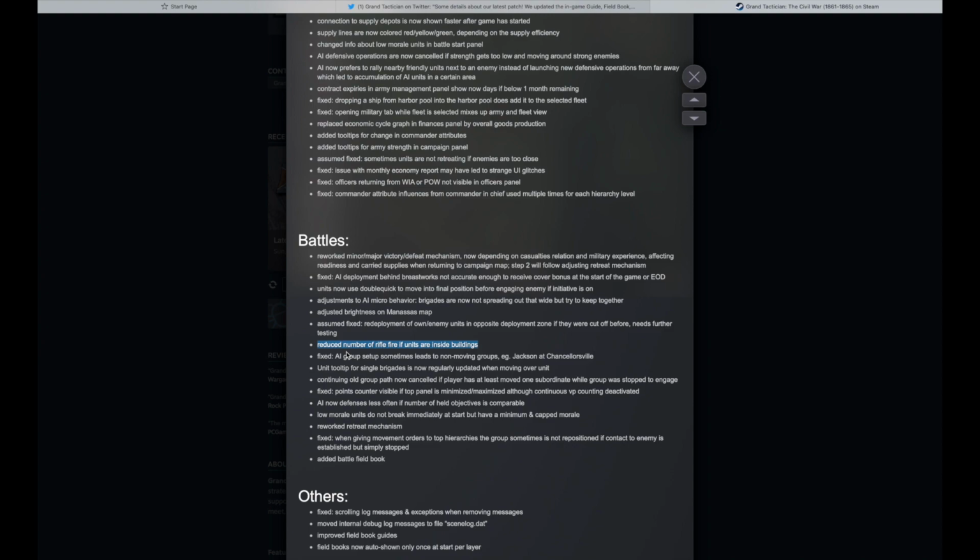Not even like Scourge of War. And I don't think any games, maybe Ultimate General, you can put troops in buildings, but I'm not certain about that. But this is awesome. This is a huge feature, I would say.